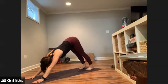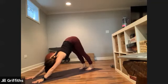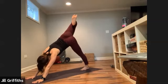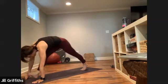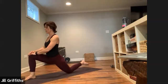Take a deep breath in and take a deep breath out. Lift your right leg up, bend your knee, open your hip. And then straighten your leg, take a deep breath in, low lunge, drop your left knee, kneeling crescent or Anjaneyasana.